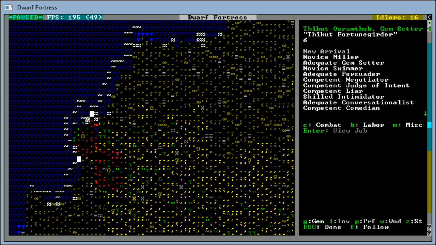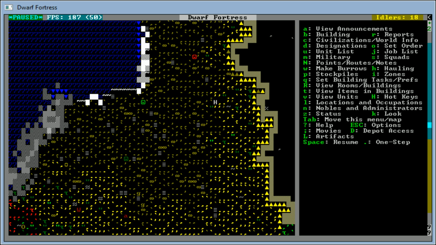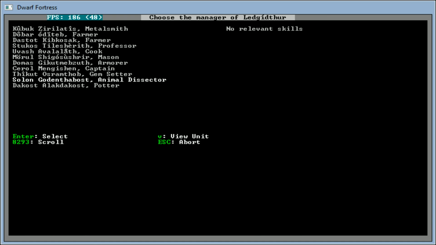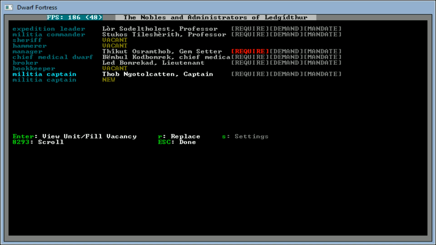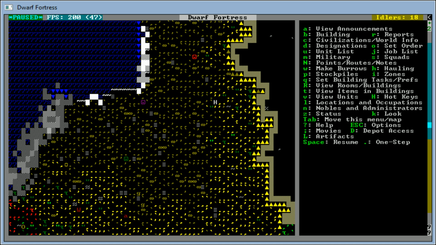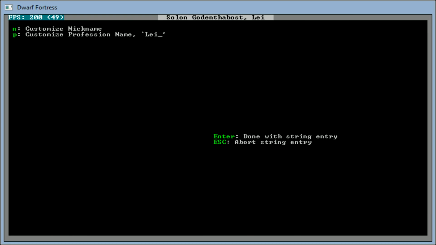We also need somebody to be our... Okay, yeah. Alright then. I need a manager. You are now our manager. Okay.